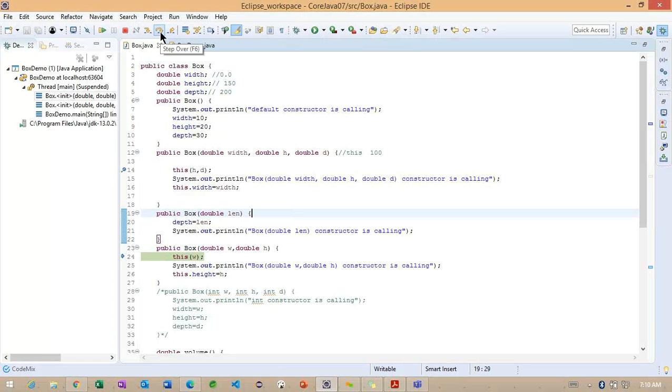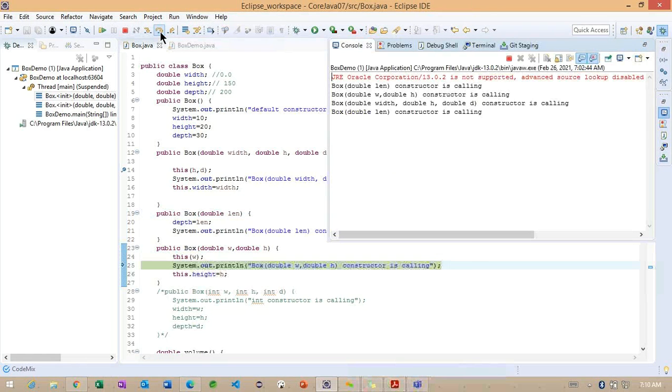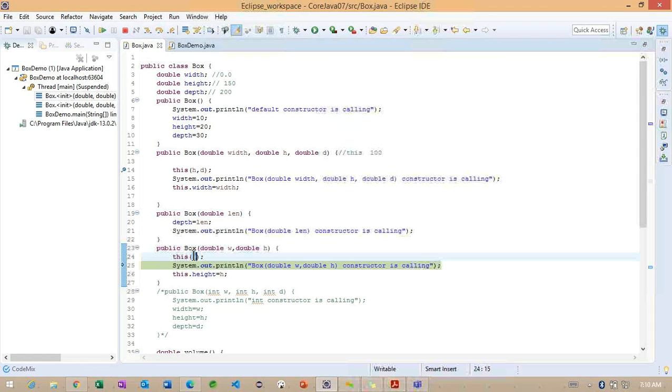Okay, so back to here. Now we are able to access the information. So we can see this is the constructor calling, and after that, carefully observe how exactly the this keyword is working here. Basically, from this particular line where it will go, this line is executed, and after that it tries to execute this particular line, because internally we are calling one more constructor using the single parameter. So that's the reason it will go back to line number 20.